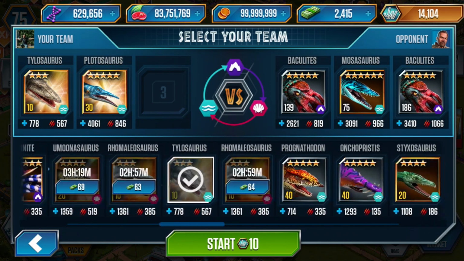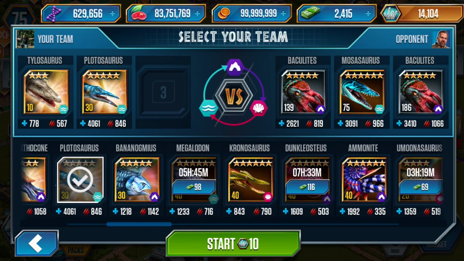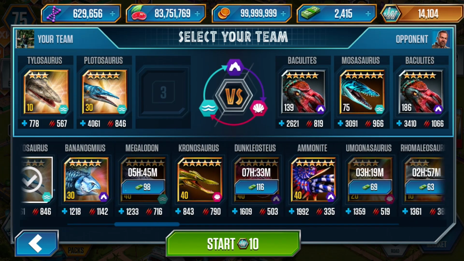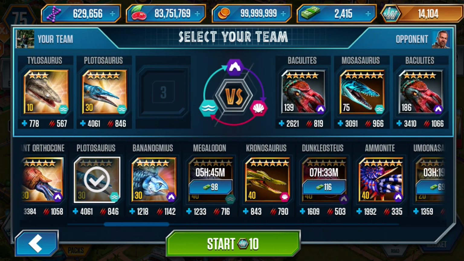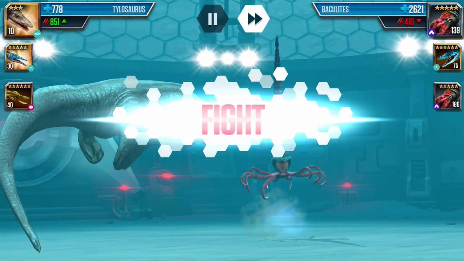I don't want to use my Kronosaurus yet either. So, I've got... this is only level 3, so I don't want to really use those guys either. So, okay, right. We're going to use... Oh, we're going to have to, aren't we? We're going to have to. Kronosaurus is. Right, okay. I've just now got to play my cards right.